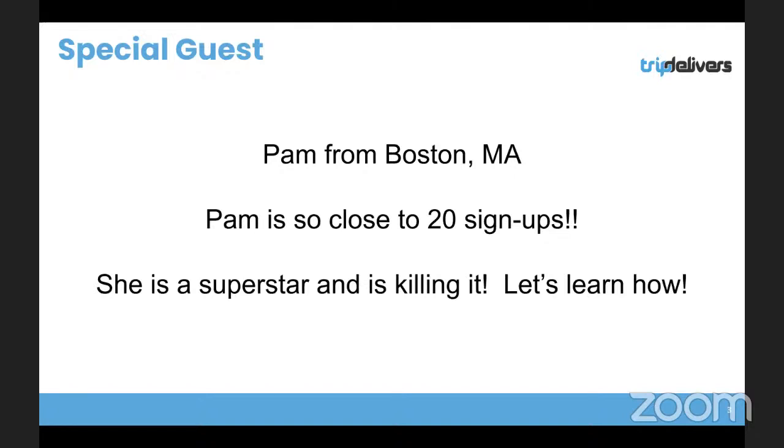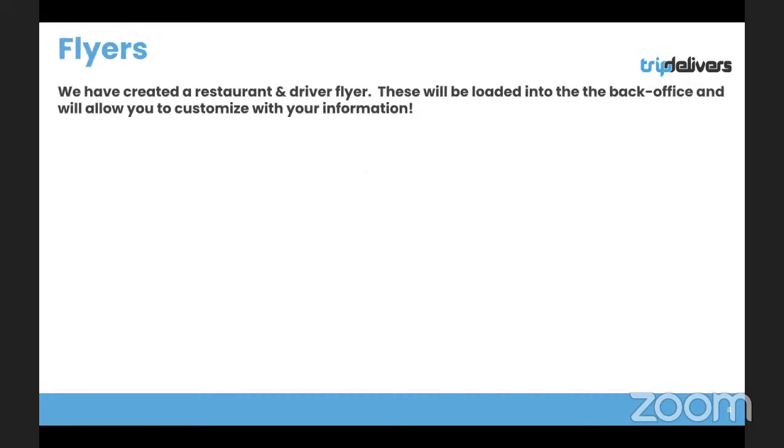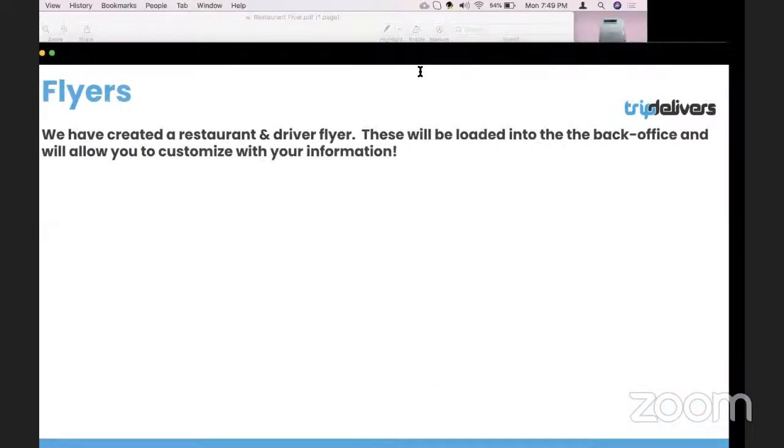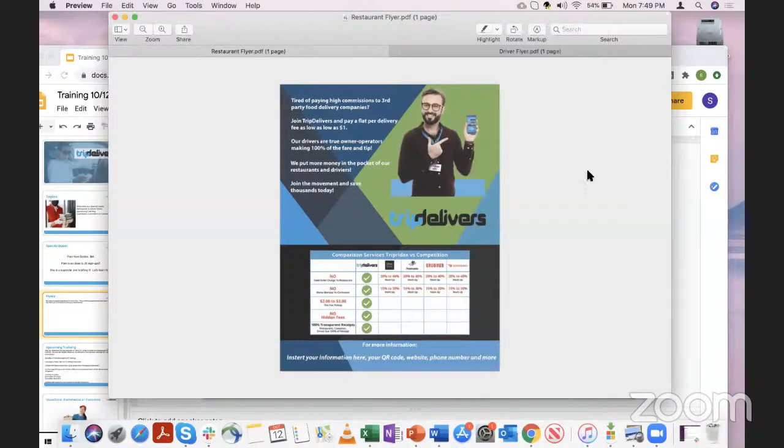Perfect. So we'll go ahead and move forward. So I don't know if they're quite as wonderful as Pam's flyers, but we have created a restaurant and a driver flyer for you. They will be uploaded into the back office, and it will allow you to customize with your information. So for a little sneak peek, here is what they look like. So this is your restaurant flyer.